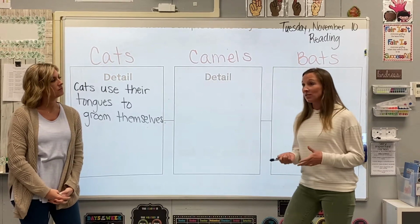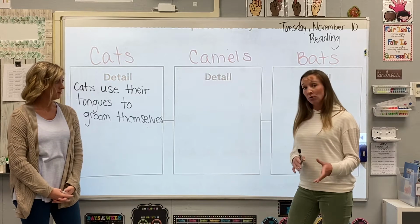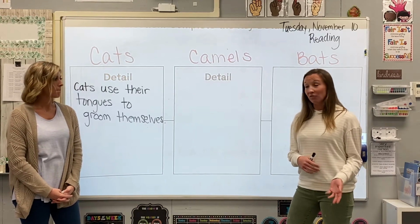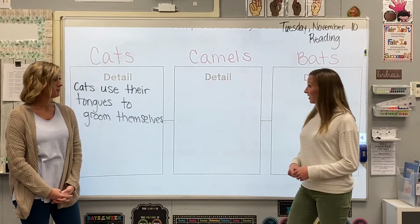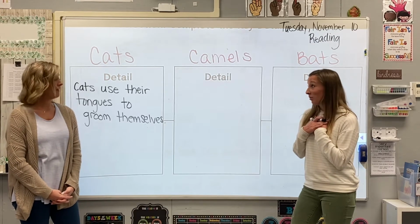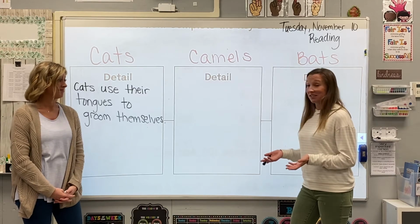And some camels, depending on whether there's people nearby, whether they're wild or they're owned by people, sometimes people ride them to get from one place to another. So instead of a car, people ride camels to get to and from a location, and that's pretty cool, I think. Yeah. Because I don't take a camel to work. Never. But if you live in different parts of the world, you might have to take a camel to work. That's just how they get around.